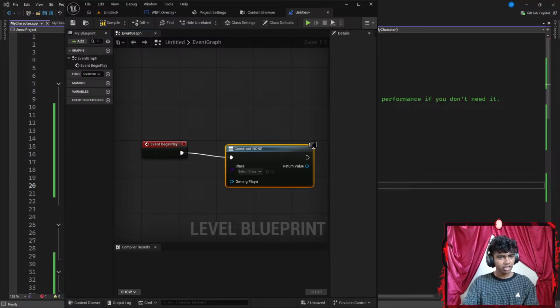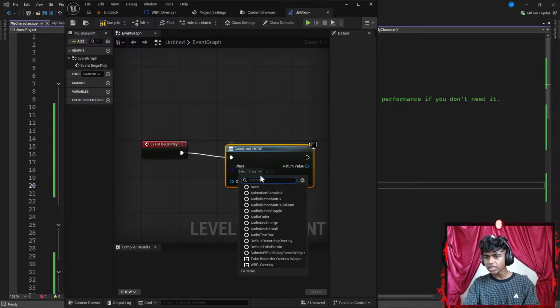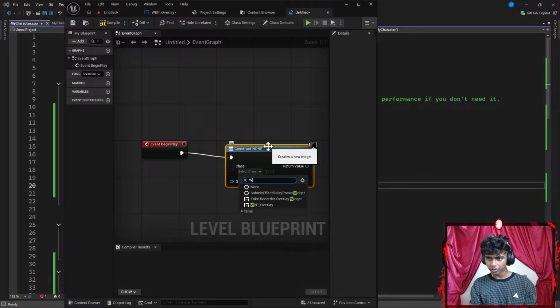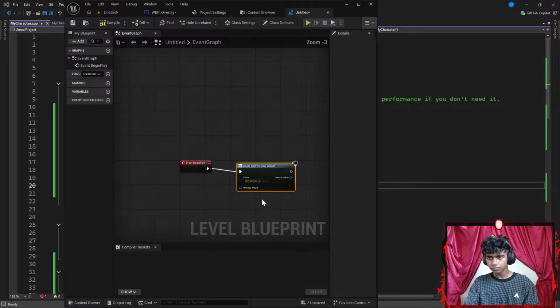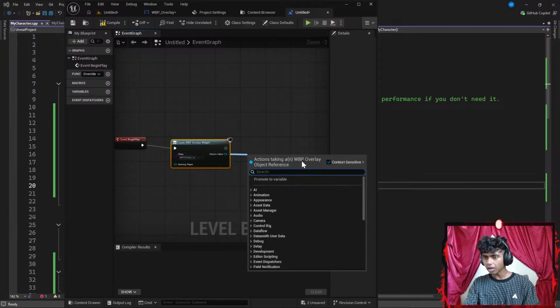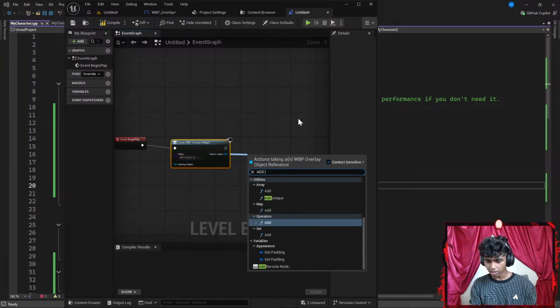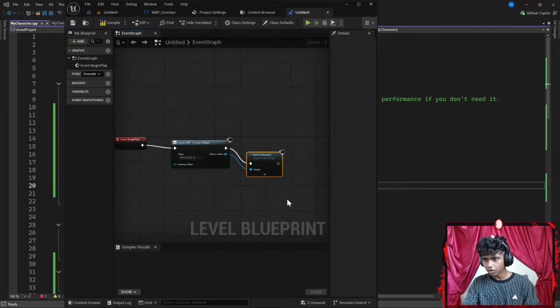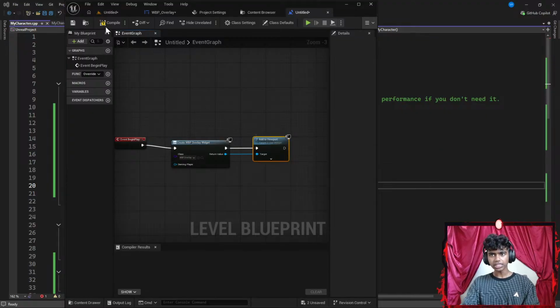Now after my create widget, I gotta select my widget's name. Oh, I see, that makes sense. My widget is called WBP overlay, so let's go with WBP overlay. And then do I drag this somewhere as well? I gotta drag my return value and create, let's see. Okay, and add to viewport. Oh, this makes sense. So I'm going to add to viewport. There we go. Then I get this a bit up here. Is that pretty much it?